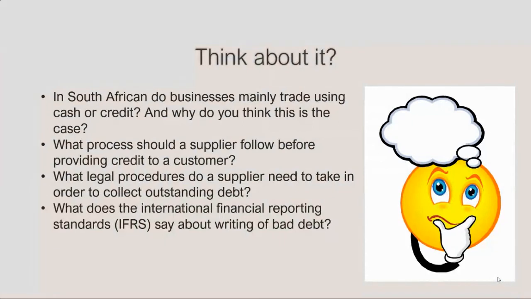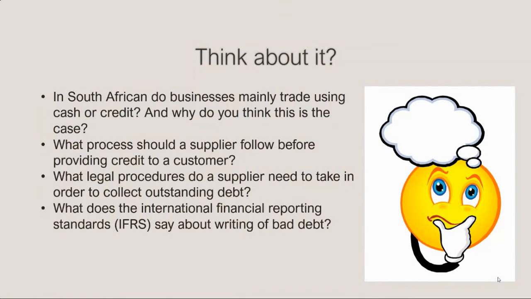Okay, so the accounting standards don't necessarily say a lot about this, but what they do say concerns the event that an asset is no longer recoverable. Before we can create an asset in our books, we have to say that it is highly probable, so highly likely, that I will get money in the future from that asset. Now, the debtor is the person that owes us money. When we sell the goods to them in the beginning, it is highly likely that they will pay us in the future.